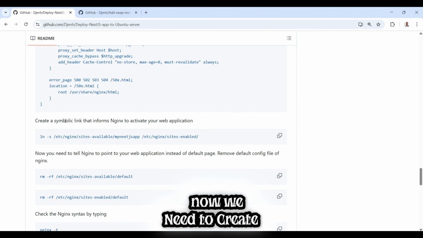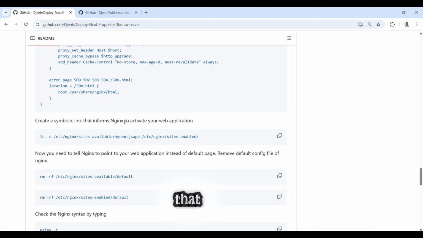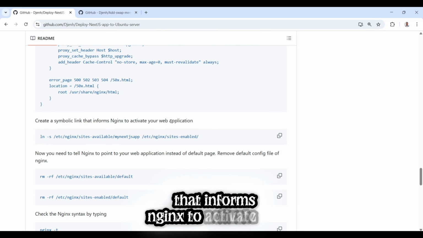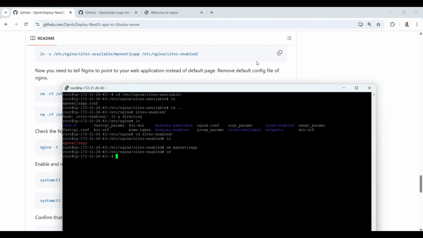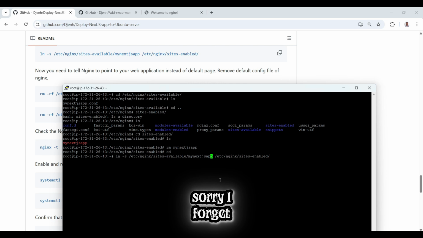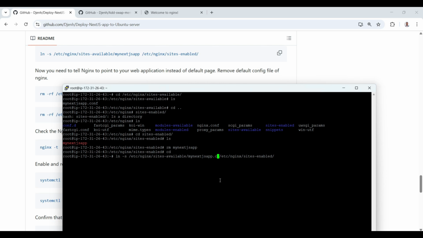Now we need to create a symbolic link that informs Nginx to activate our web application. Sorry, I forgot .conf here.